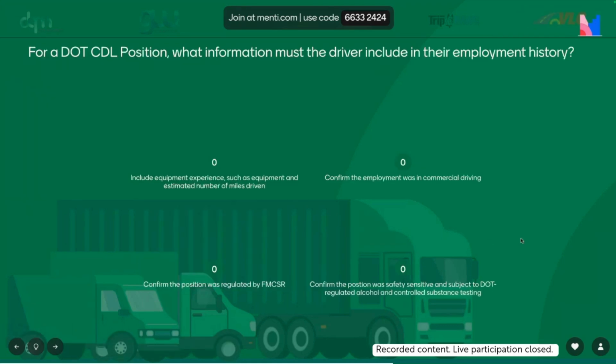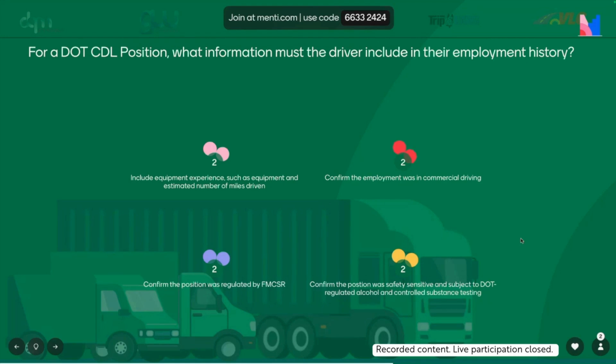Amazing. So for a DOT CDL position, what information must the driver include in their employment history? And you can select multiple for this one. So they need to include equipment experience, such as equipment and estimated number of miles, confirm the employment was in commercial driving, confirm the position was regulated for FMCSA, and confirm the position was safety sensitive.